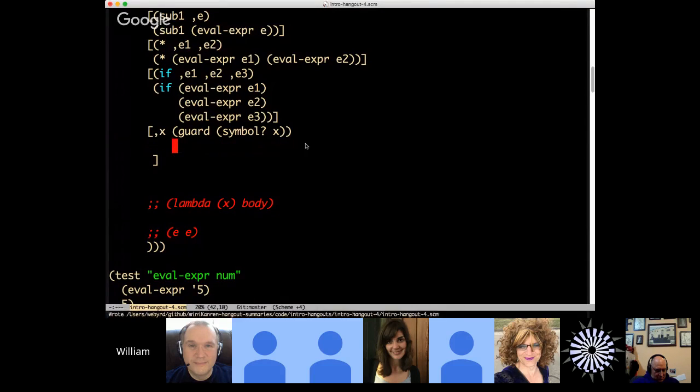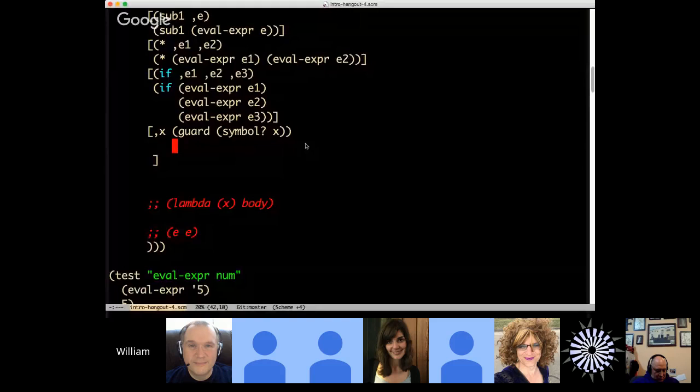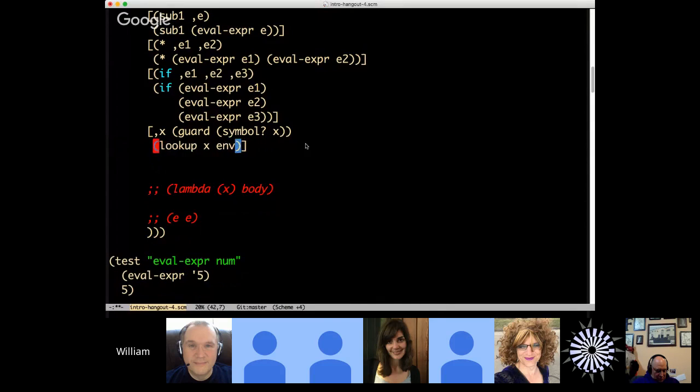And what do we do when we have a variable? If I want to know the value of y, what do I do? Well, we already know. We just spent a while doing the lookup. What we have to do is look up the value of the variable in the current environment. So we're going to look up, using one of our lookup functions, the current variable x in the current environment. Okay, fine. Simple. We've already spent a lot of time talking about this. Now, first of all, we have to pick some version of lookup to use and some representation of the environment.